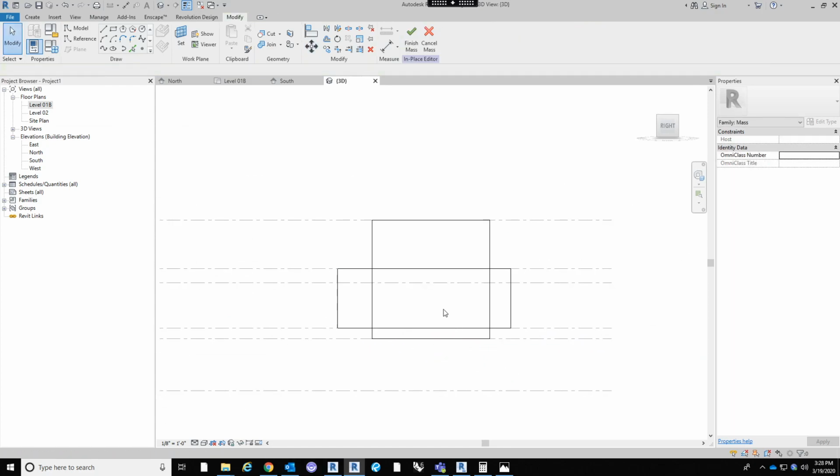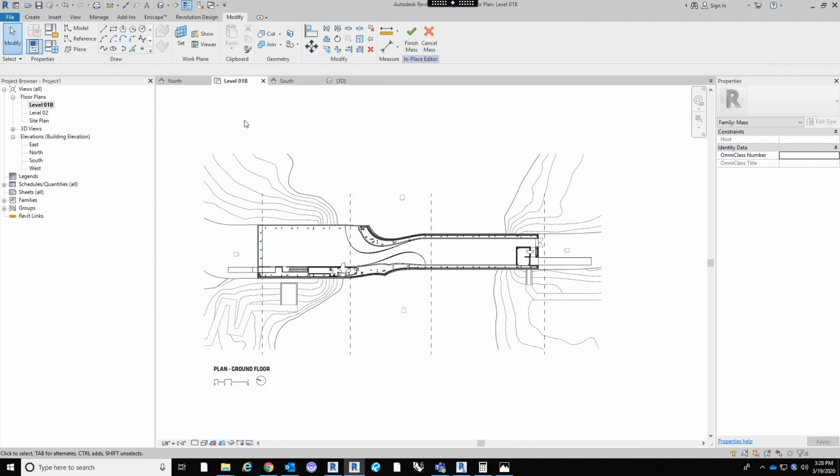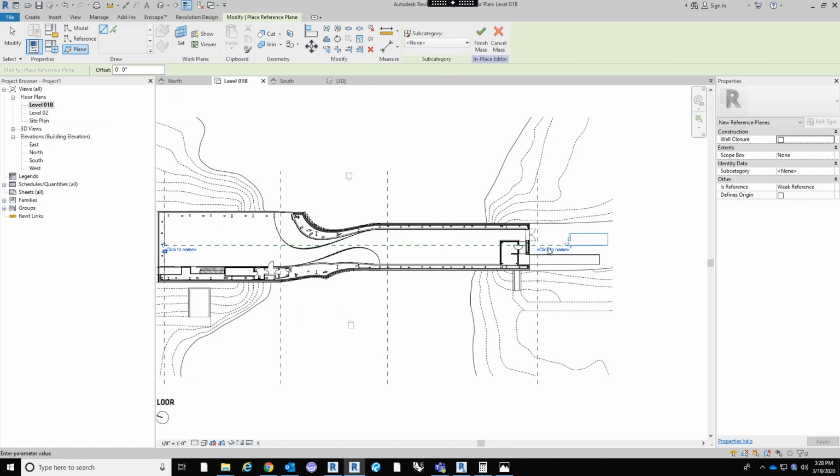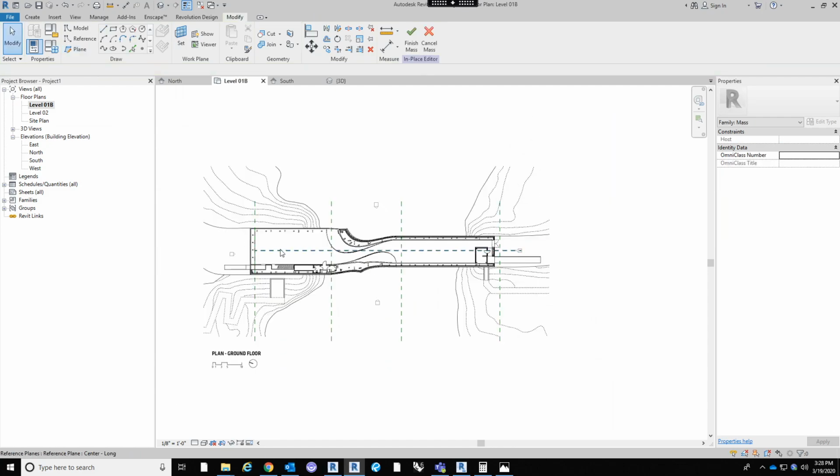You know what we can do? Be smart, draw a couple reference planes for the center line of the building. So let's do that. Hit another reference plane. Let's call it center long. Hang it out a little bit. Alright.